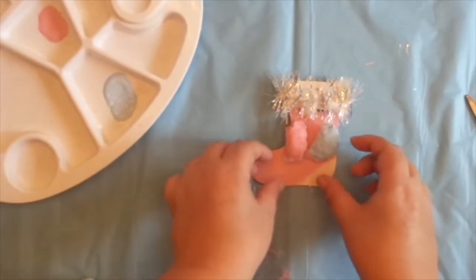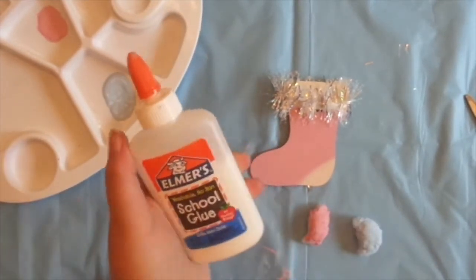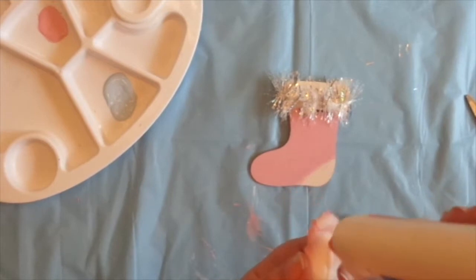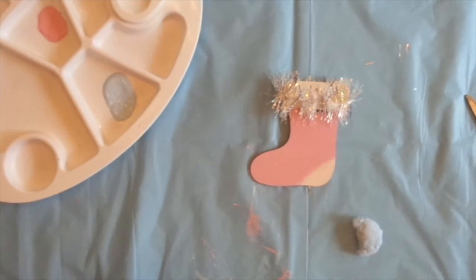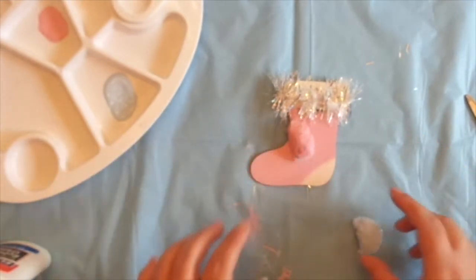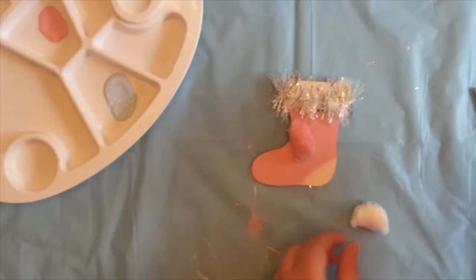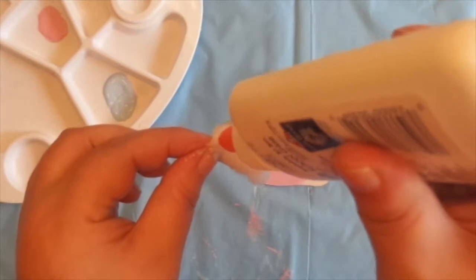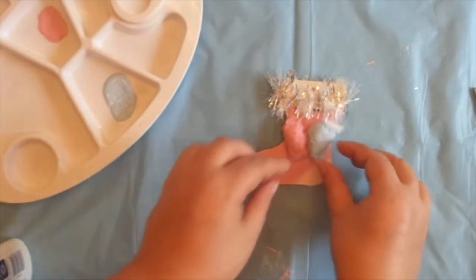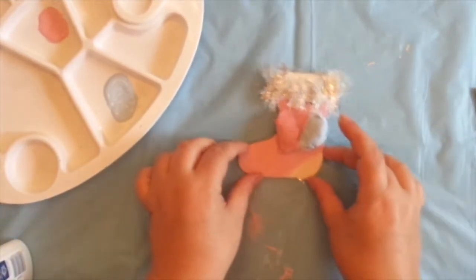Alright, so we're back, and they're still a little bit wet, but I'm going to glue them on now. I'm just going to use some of this white glue. I just put a thin line of glue, hopefully you're seeing that, not too much, just so it sticks. Let's put it down. Get the glue off my hands. And I'll do the same for this one. That way. Hopefully you're seeing this.